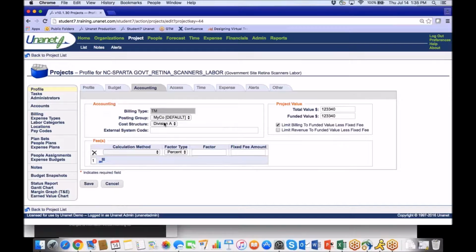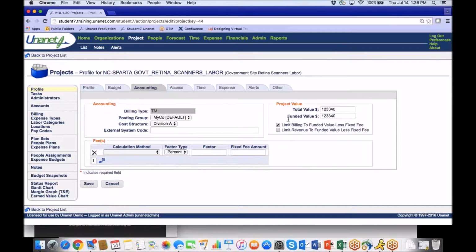And the other important thing here is my cost structure. This setup of a cost structure, cost elements in Unanet by your administrator is what allows some of the key financial accounting reports to show you revenue, profit, total cost, burden cost, etc. So you'll need to make sure you have that set up in your system, that cost elements, what we call in Unanet terms cost reporting. So there needs to be an association here for a cost structure that stamps all of the time and expenses so that they show up in those cost reports that I'm going to be showing you shortly.